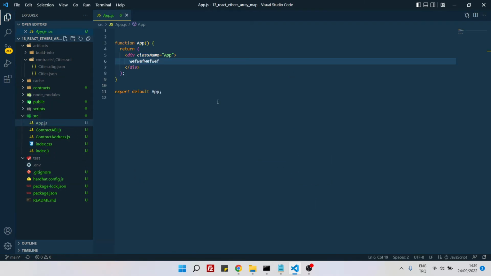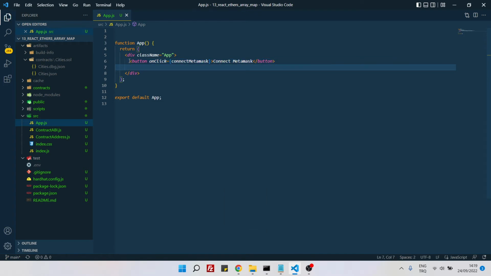And now we can go to App.js, and here what we can do is create two buttons. The first button will connect React to MetaMask, so we can say onClick connectMetaMask, and also here let's say Connect MetaMask, and then maybe we can display MetaMask account information inside our paragraph.